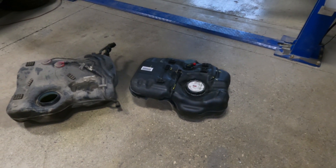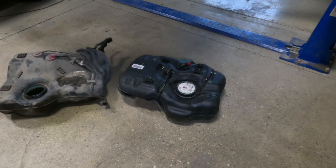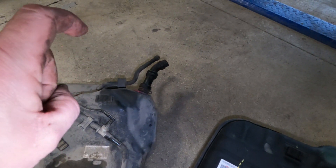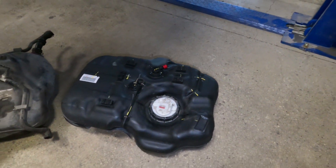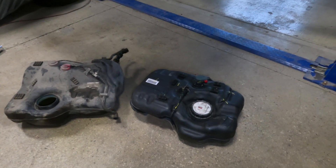There are a lot of benefits to running this gas tank because it is a Honda gas tank, so integration into this RSX is going to be super simple. The RSX original gas tank has its fuel filler neck on this side, and so does this gas tank — it has it over here — and it basically looks like the exact same size, so reconnecting the fuel filler neck shouldn't be an issue.